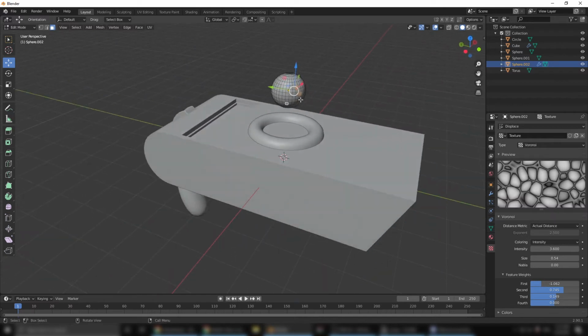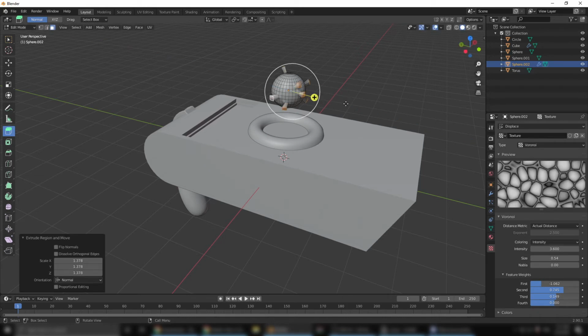We can see what happens anyway. And extrude out. So E and then S. Then I'll do ES. Okay.